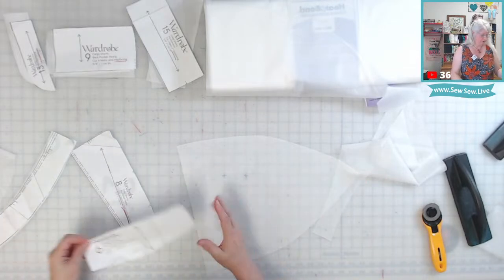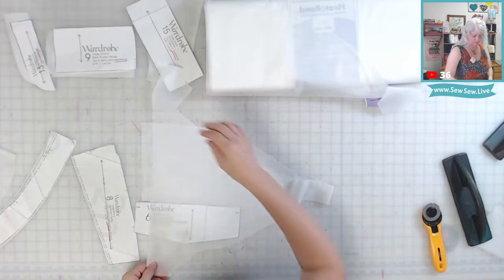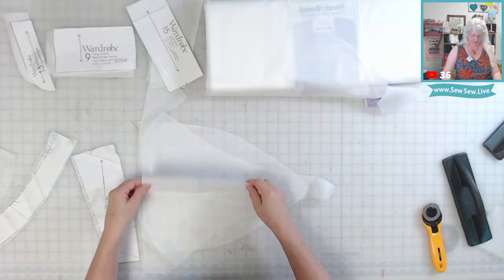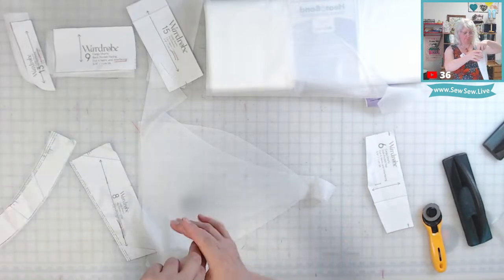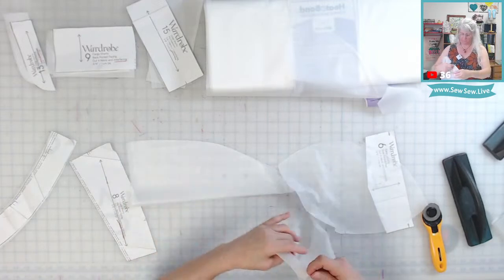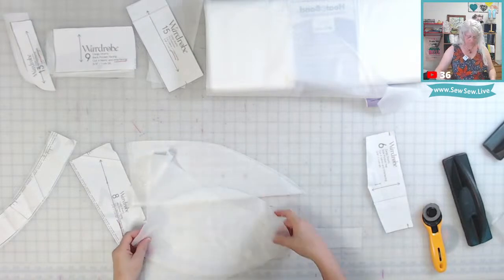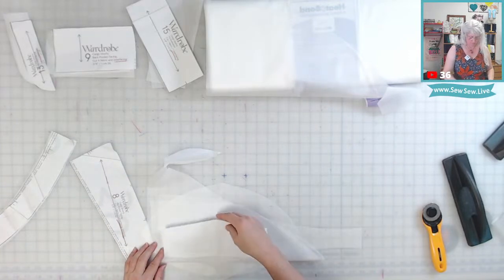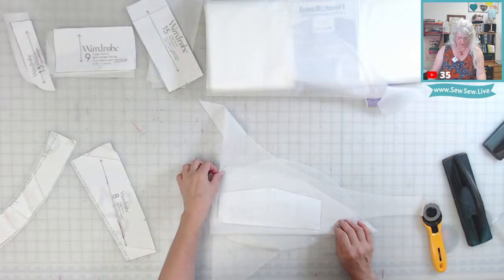Okay, so we have just these two pieces. That was the negative space created by the waistband. What do we think? Can we get? Maybe not. But we could do that. Okay, so let's fold this one in half like this. Get four. Just trying to use it somewhat economically if I can.